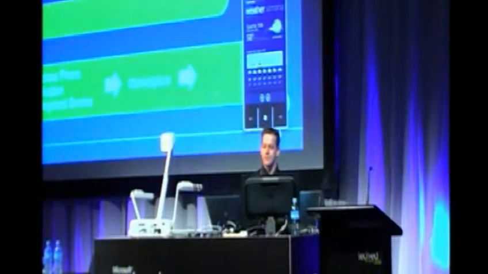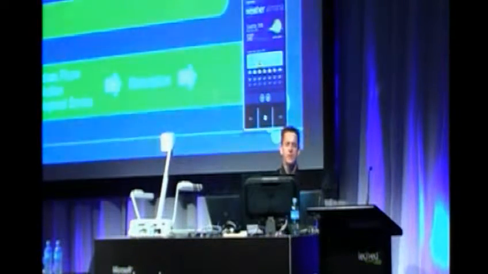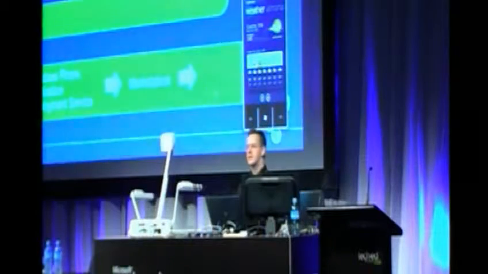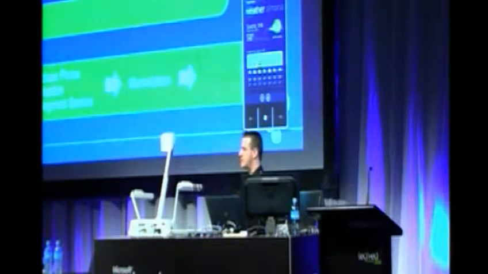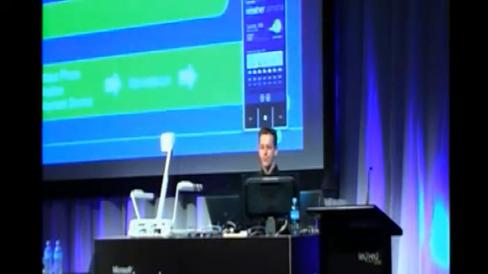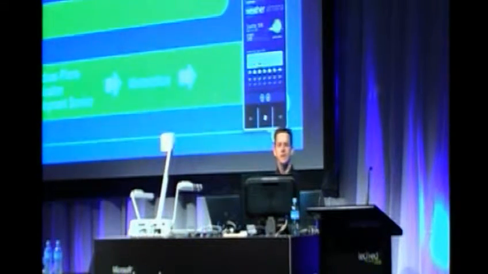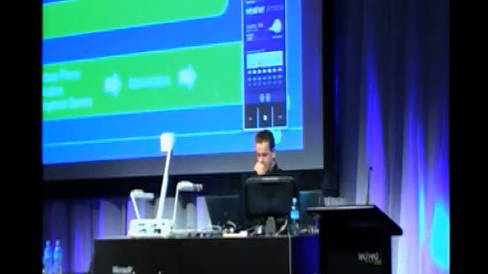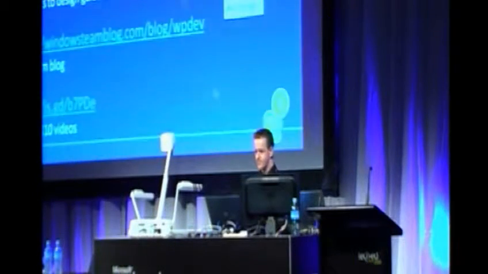And so the deployment process is pretty basic. You develop and debug with the tools. You submit and validate to us. We certify it and sign it. Then it goes to our deployment services into Marketplace, and then from the Marketplace, the user can deploy it onto their phone. It's a very, very simple process.